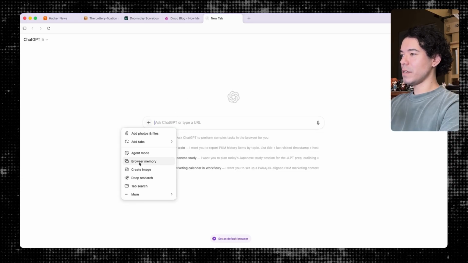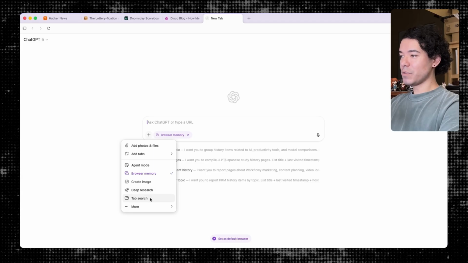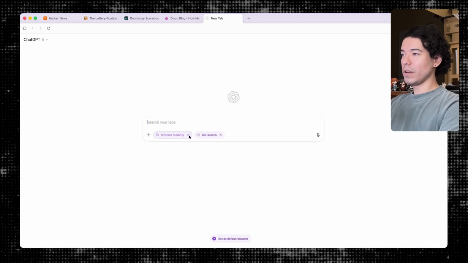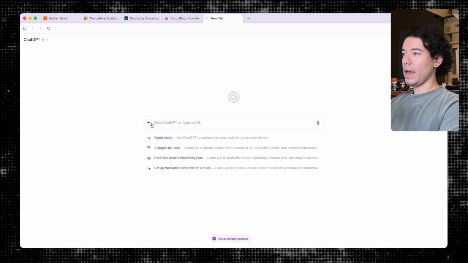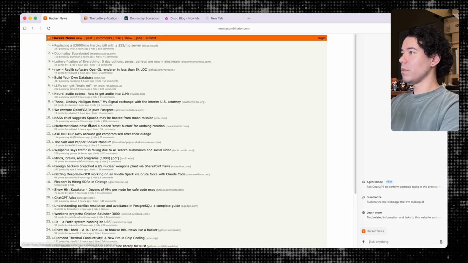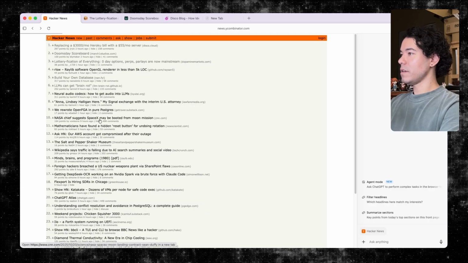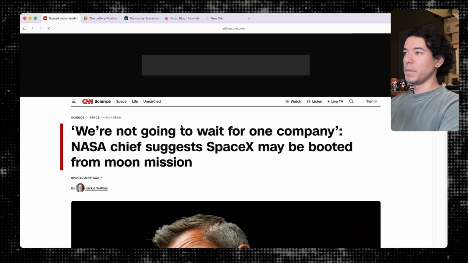What about, well, we already looked at browser memory. It didn't work because we don't have a browser memory, but now that I've seen how the tab search works, or rather doesn't work, I'm curious about how the browser history is going to work. Is it actually going to search through the browser history? Or is it going to do some sort of weird thing? We've got some history here now, right? Let's open up build your own databases. Let's open up the one about NASA just to give it a little bit of history.